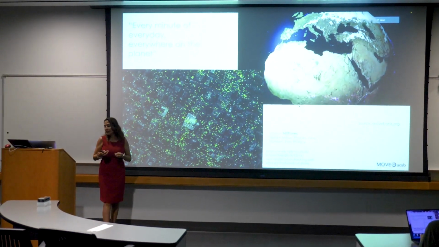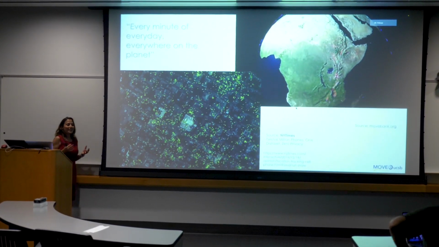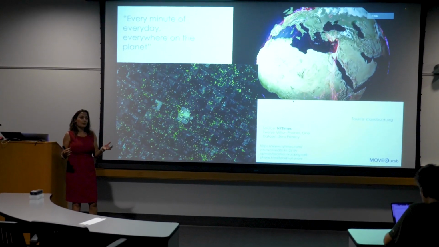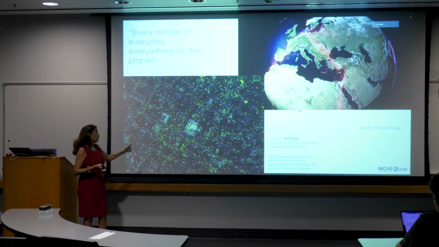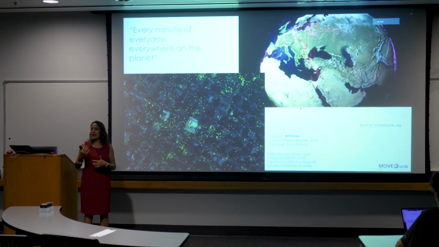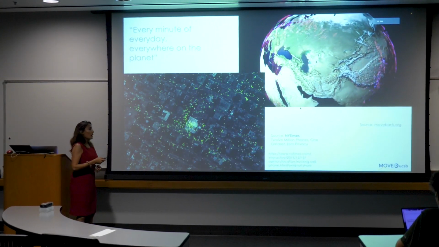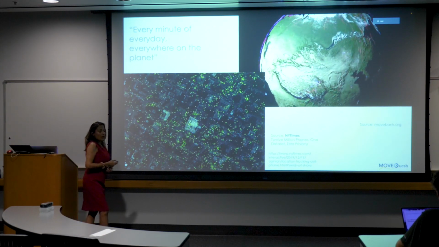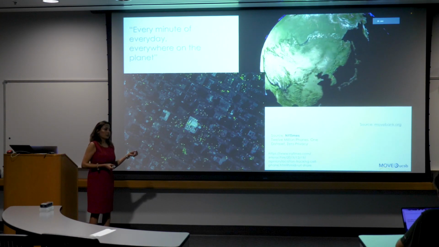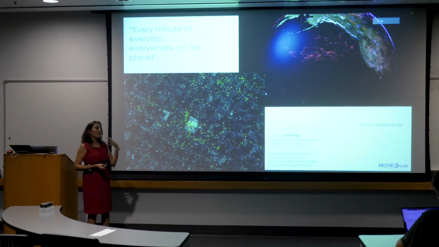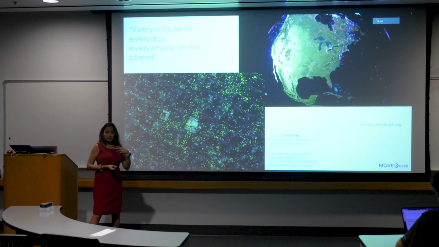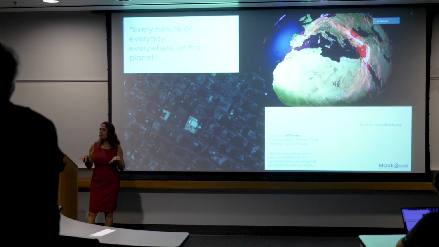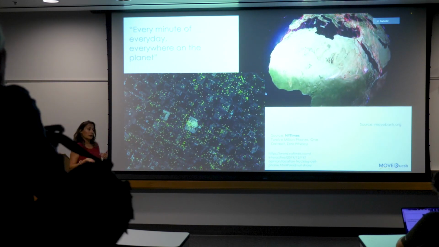So as we all know, individuals are being tracked every minute, all the time. We are collecting data from the movement of animals and humans, and we are hoping that by observing their movement, we understand their movement patterns and gain an insight into their behavior. We use these traces of GPS tracking data of individuals and also GPS tracking or telemetry data of animals as a signal that carries a lot of information about their behavior. And we are hoping that by capturing the patterns these data sets hold, we might be able to understand how they are moving, how the movement patterns form, and how any changes in the environment might impact the patterns of movement.